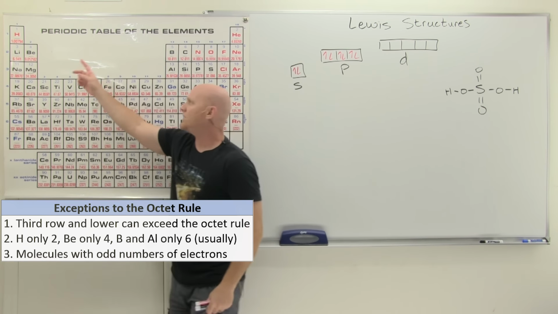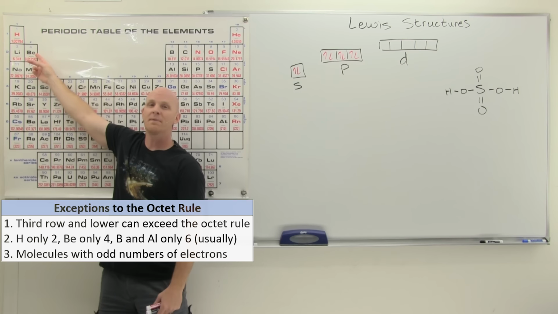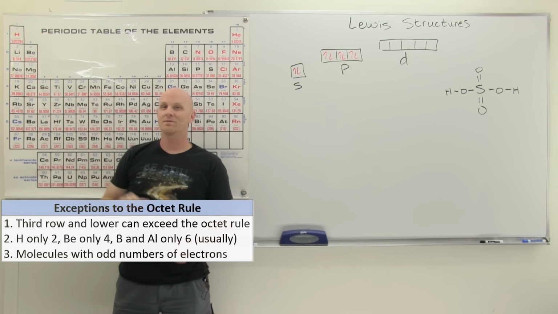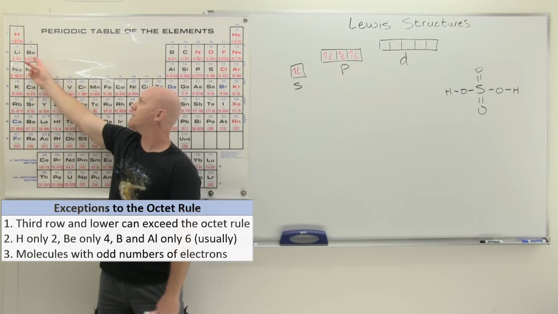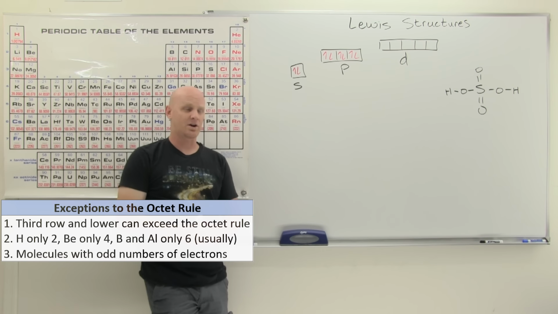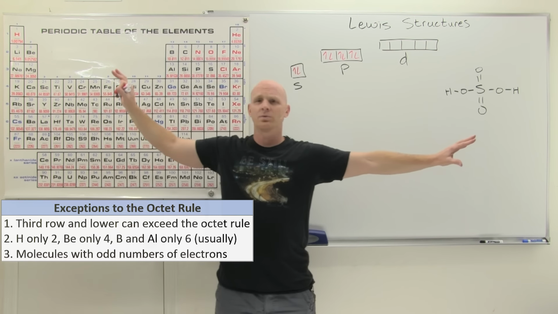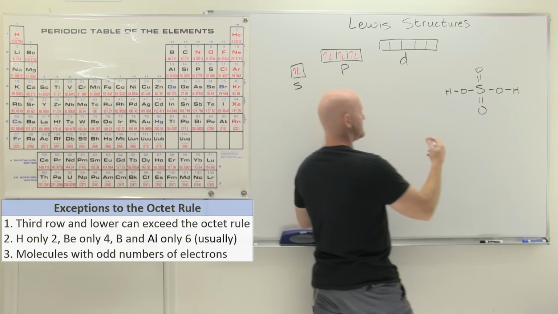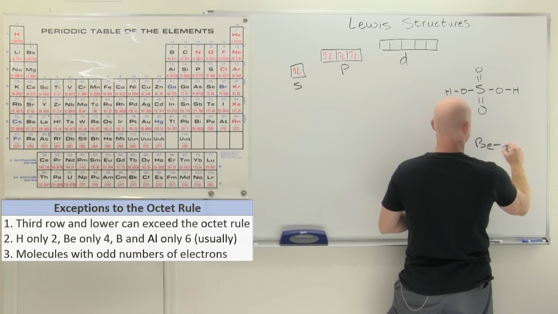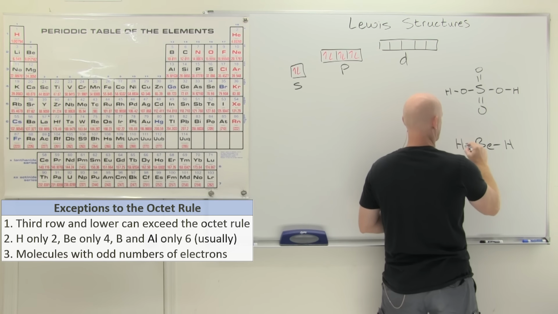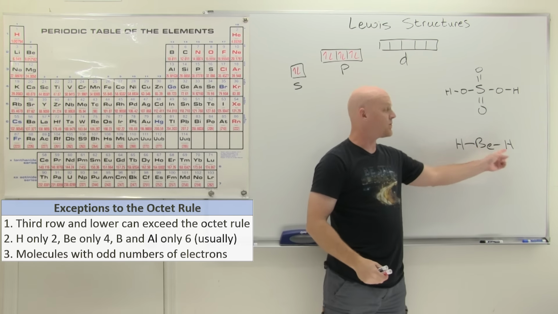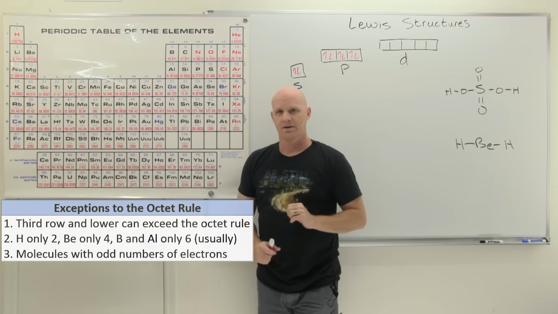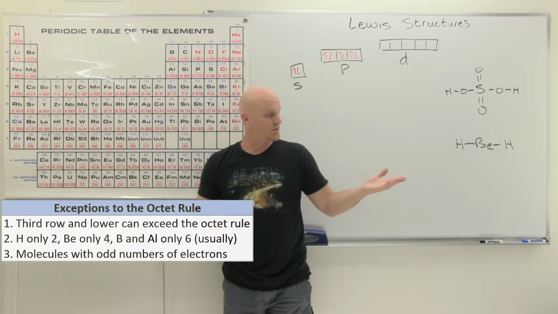But it turns out beryllium also does. Now, beryllium's more of a metal than a non-metal, so you're not going to see it making covalent bonds too often, but maybe you'll come across this in this first chapter. Beryllium only has 2 valence electrons, and he's like, I'll share one with you, and I'll share one with you. And so with beryllium, we often see it only making 2 bonds, like we do here in BeH2. As a result, he only ends up with 4 electrons around him total. So it goes under the octet rule, and that's pretty typical for beryllium.